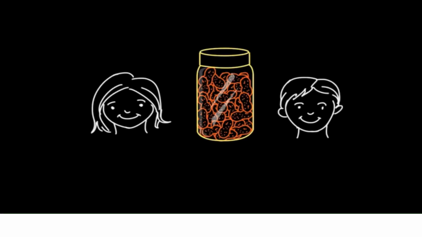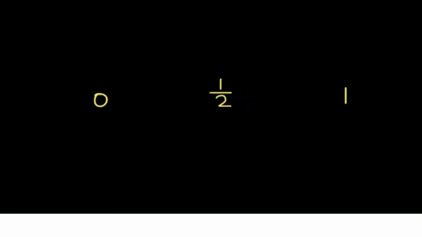They just shared a jar of roasted peanuts, and now they want to know who ate the most peanuts. Alicia and Leo each ate a fraction of the peanuts in the jar. We can use reasoning to compare fractions using benchmarks such as 0, 1/2, and 1. Here's an example. Let's compare 5/6 and 1/6 using our benchmarks of 0, 1/2, and 1.